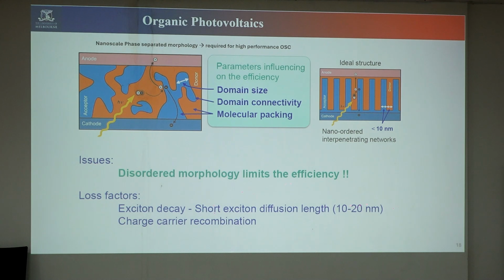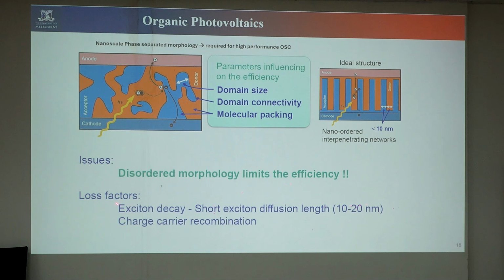We can't get it. We are trying to do this one, this ideal structure. Normally we only end up getting this one. So this ideal structure is what we want, and also the disordered morphology. Normally it's very difficult to control this type of ordered morphology. We always get disordered morphology. That's why we are getting very low performance in the device.